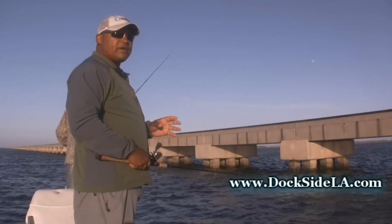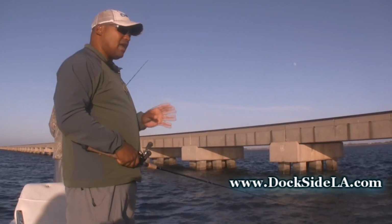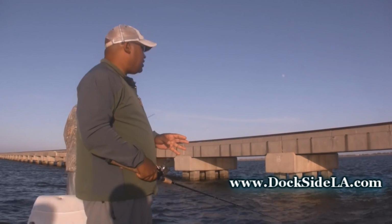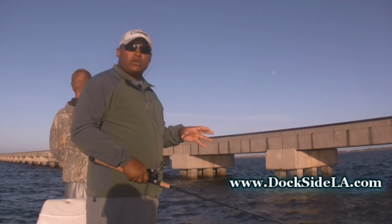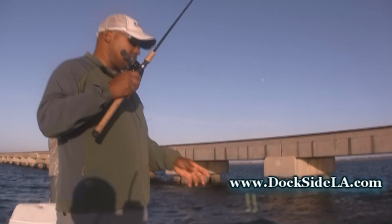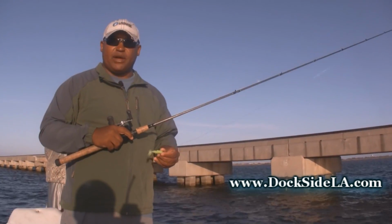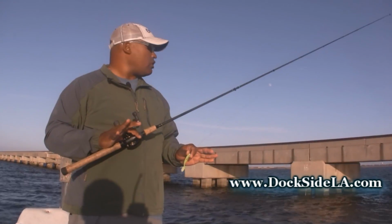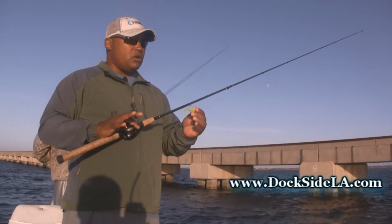All right, I'm going to give you a quick presentation as to what we're doing and how we're fishing the bridge, because a lot of people will come out and kind of strike out when jigging the bridge. The most important thing when fishing the bridges is to get that lure to the bottom. You have to be able to feel the bottom. We're using a 3/8-ounce jig head with the Matrix Shad. Some people may be more comfortable with a 1/2 ounce so they can feel the bottom. Either one will work, depending on how fast the water's running. That's going to determine whether you throw a 3/8 ounce or a 1/2 ounce.